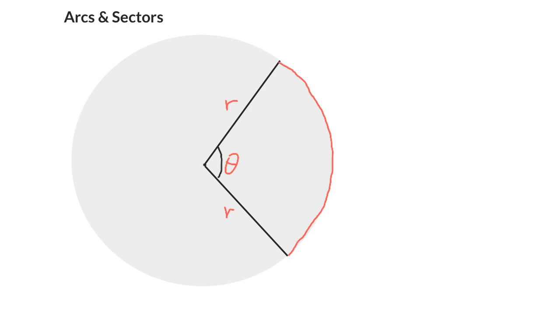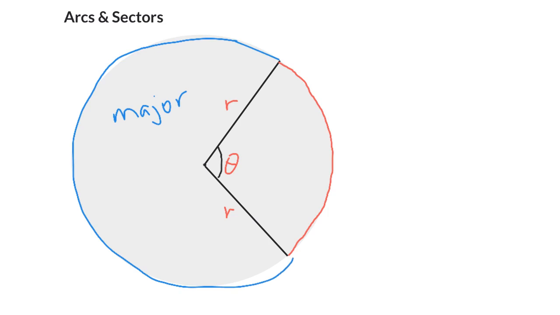The major, and the one that we tend to deal with normally is the minor. So this guy's the major. I'm not going to label the minor because I need to go and draw some other things on here. In the same way, when I draw those same two radii on there, assuming it does not go straight across and form a diameter, I form a major arc and a minor arc. And just as previously, this part is the major arc, and the red one there is the minor arc, which is the one we're going to focus on here.